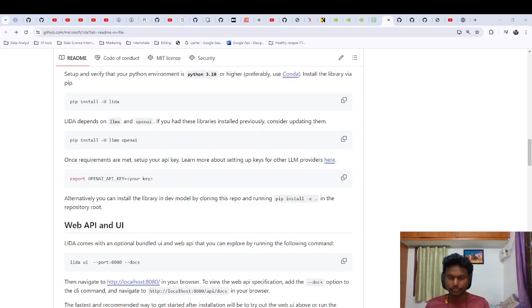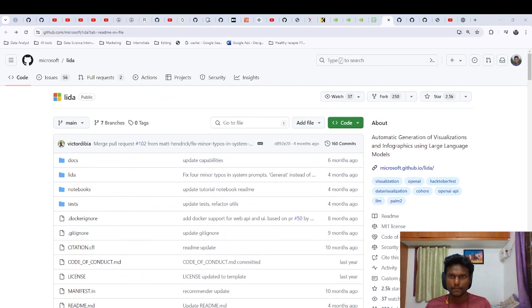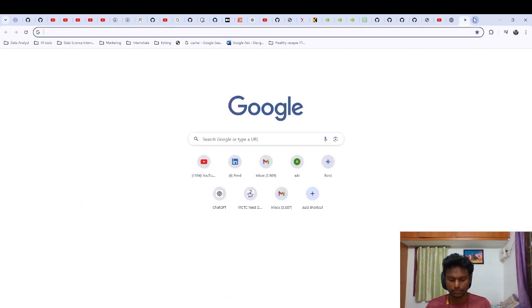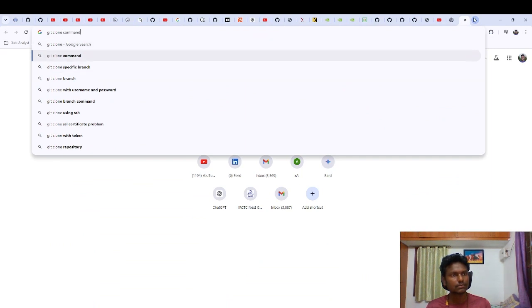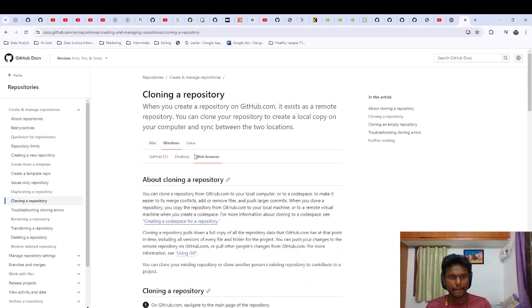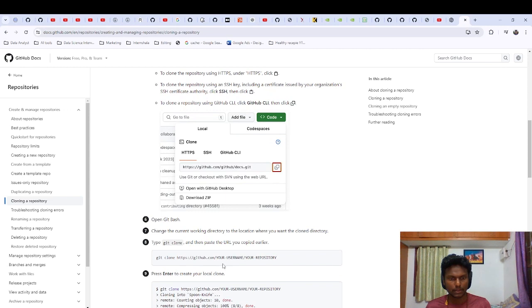One second. Perfect. So what I'll do is I'll just do the git clone. Yes, git clone. That's what I'm gonna do.